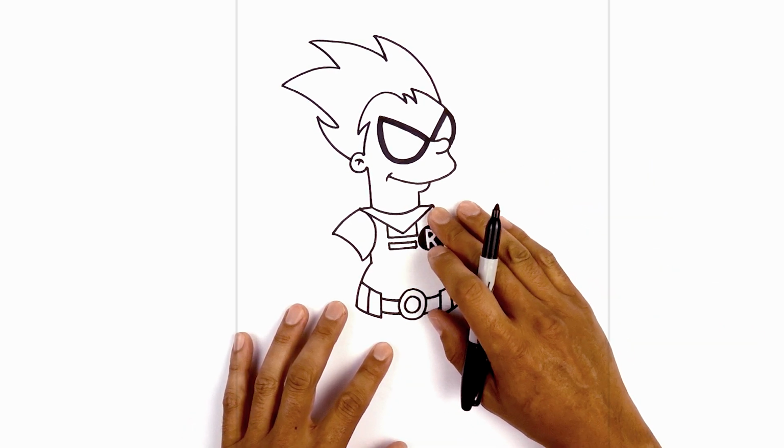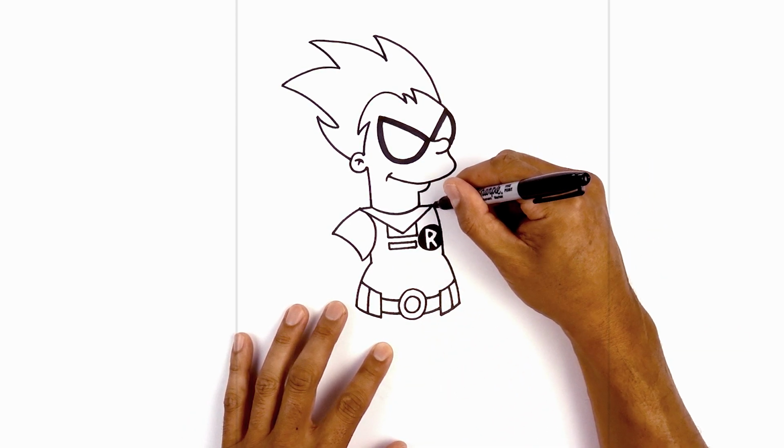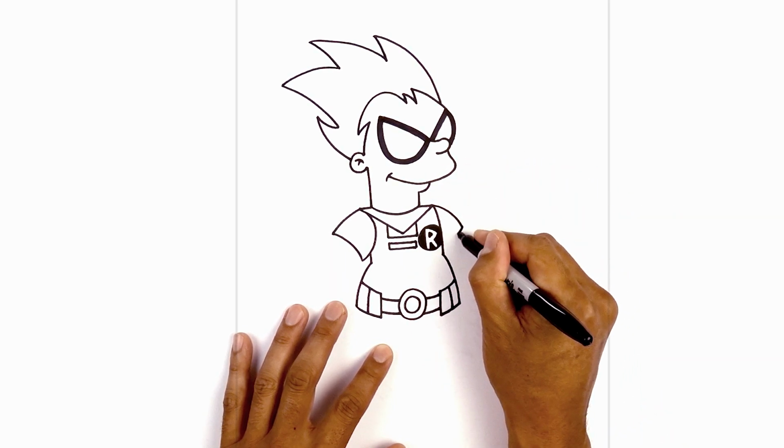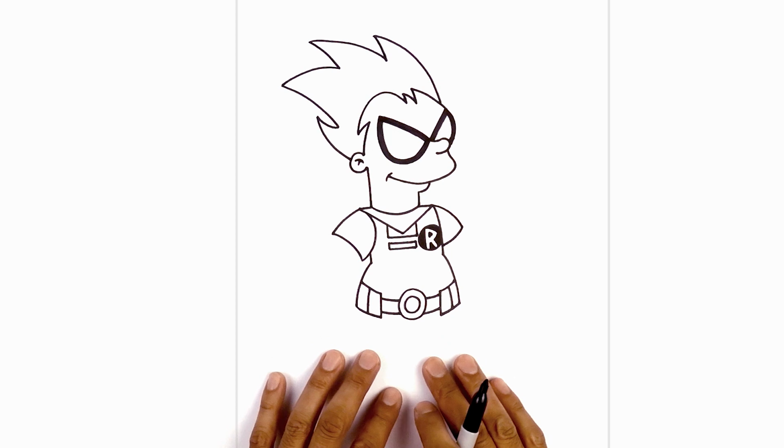Now let's go in and tuck the right shoulder in behind the body, starting from the collar, curve out, and then down. And we're going to curve this down and then in behind the body. Let's continue working down with the lower body and legs.